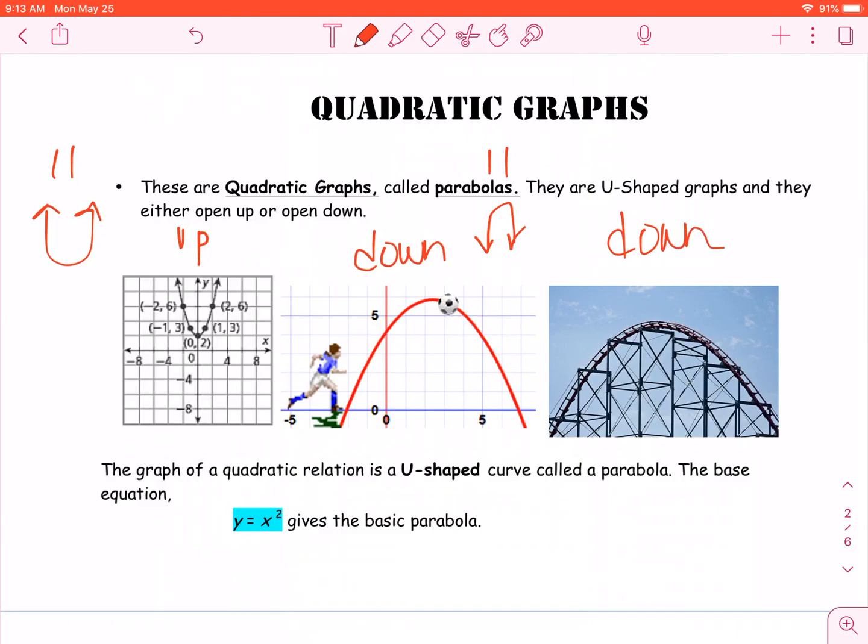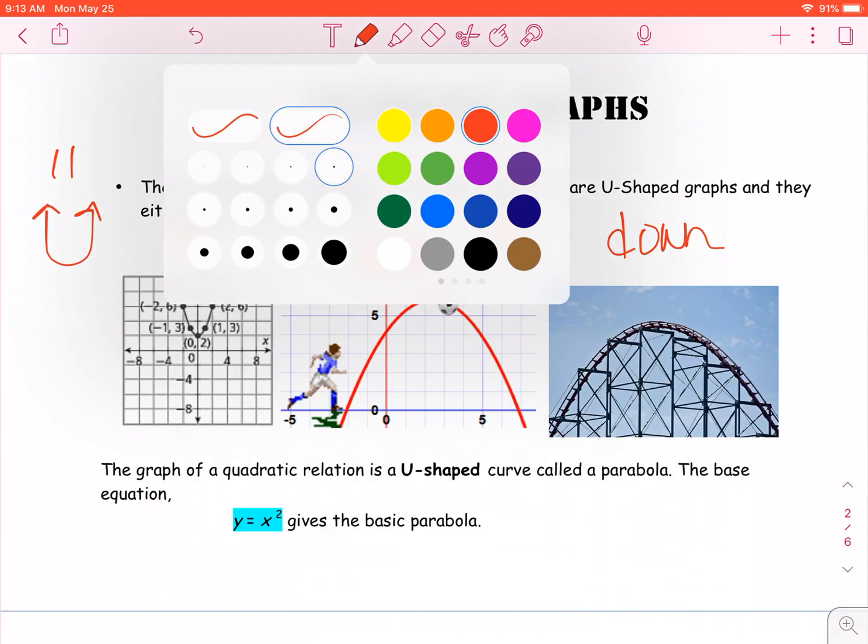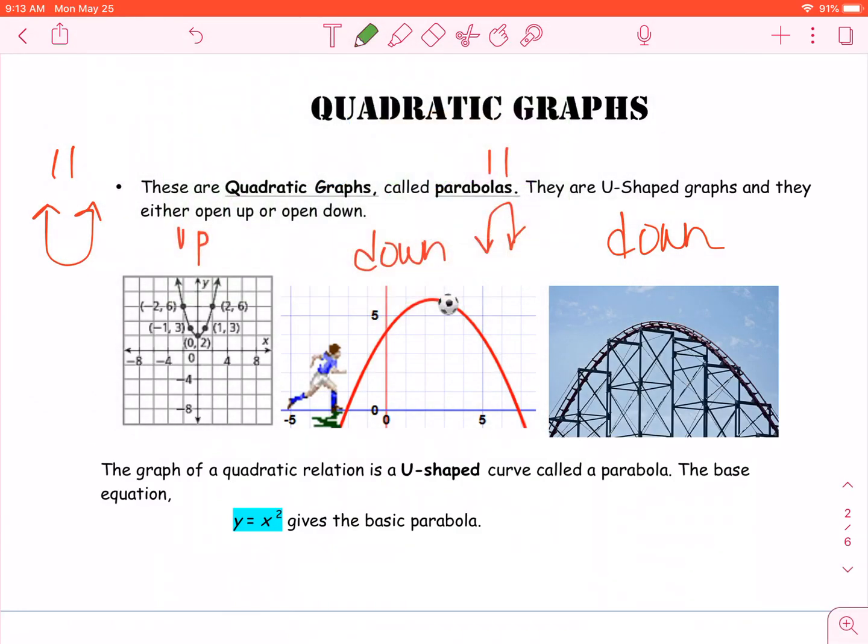Now, what's also important in recognizing opening up and down is that all parabolas form 2 directions. On the far left, if we are going from left to right in terms of analyzing its direction, coming from the top left, we are actually coming down. We then hit this minimum point, and all of a sudden we change directions and start going back up again. This happens in all cases of parabolas, whether they open up or down. They change direction after they hit a certain point, and that point is going to be very important. We're going to talk about it later this week. It's called a vertex, and that vertex is your changing point where it changes direction.